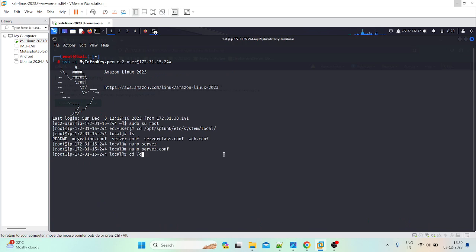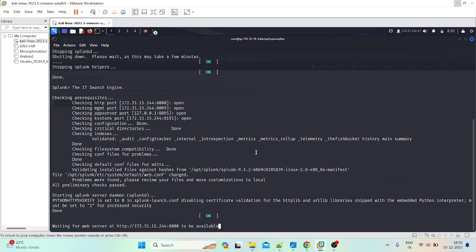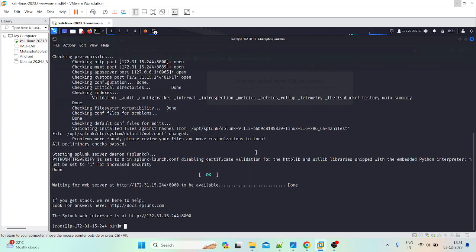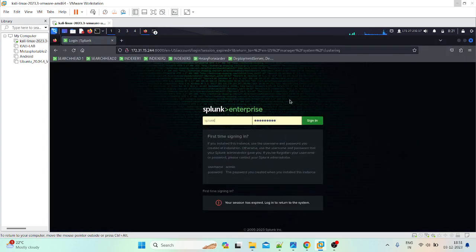Now I'm just going to restart this server. Now see, the master node is restarted.